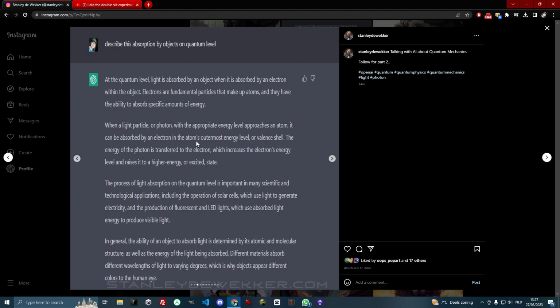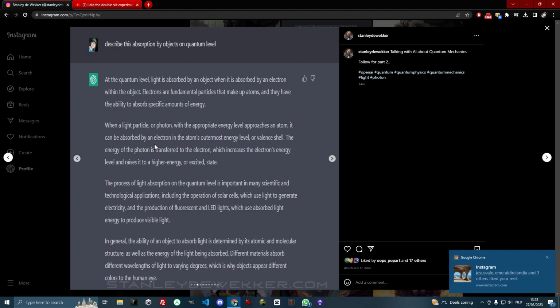So what is the problem here? There's a big problem, because basically it says it can be absorbed by an electron, but if I absorb something, it becomes part of me, right? So it doesn't disappear, it doesn't get destroyed, or evaporated, or cease to exist. It's still there. So absorption as we know it, something can change from one state to another and take a different form while it's being absorbed. Now, we're looking at the words that they're using here.